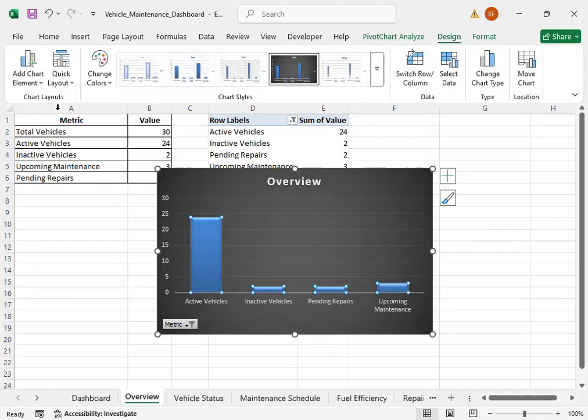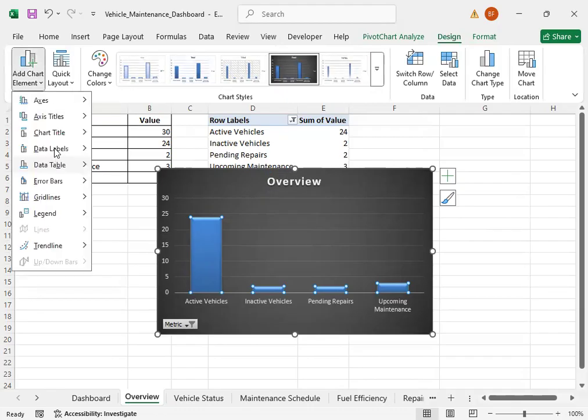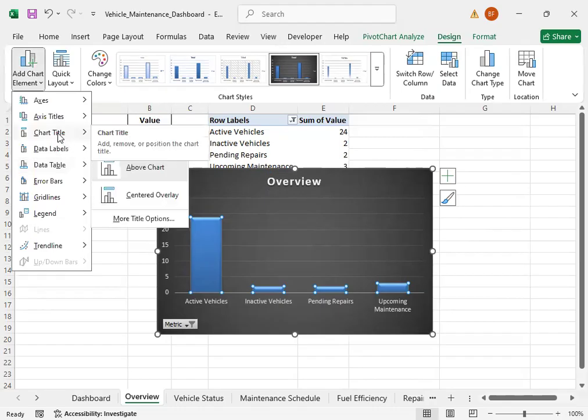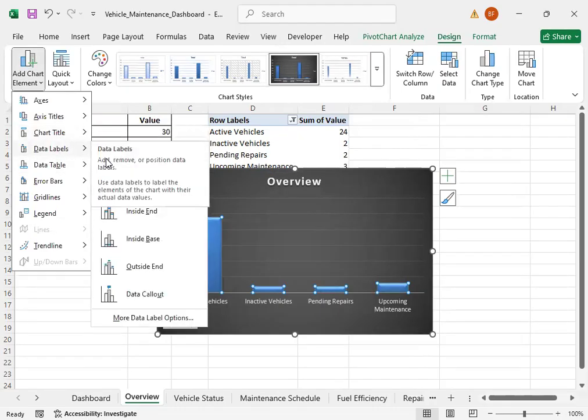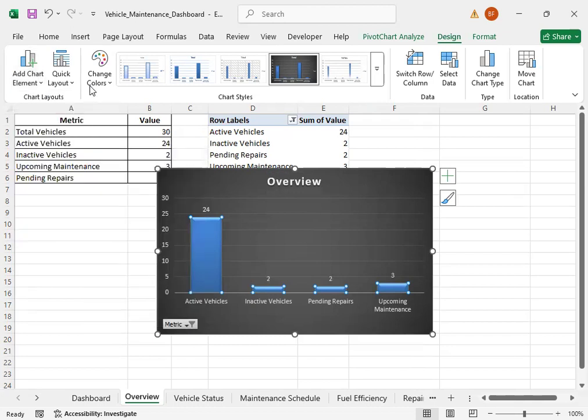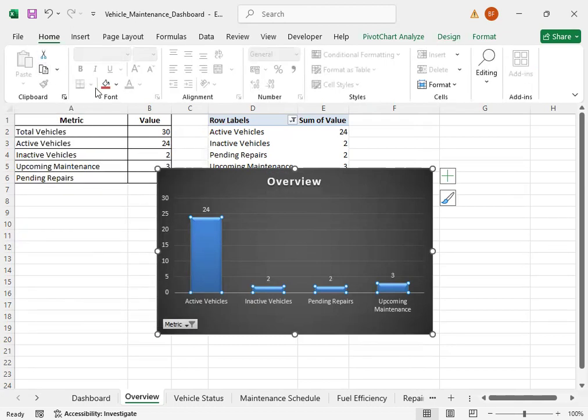Okay, design. Add chart element. I'm gonna add title, already done it. Data labels. I'm gonna add data labels, outside end right there. Okay, there you have it. Then I'm just gonna make it bold.